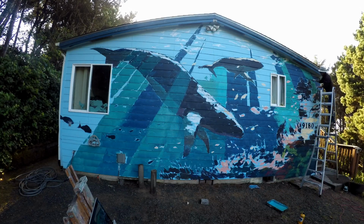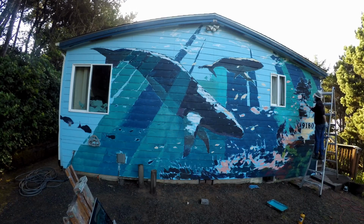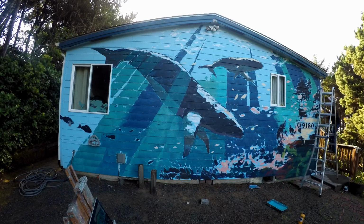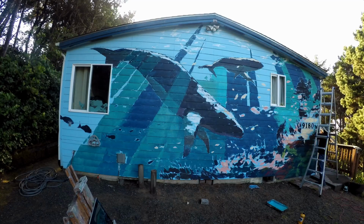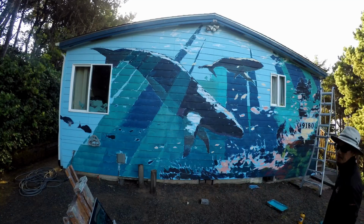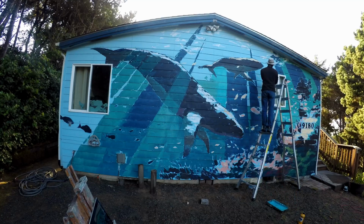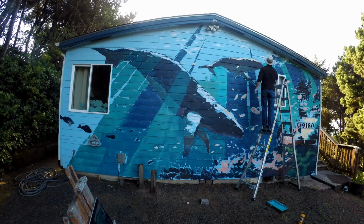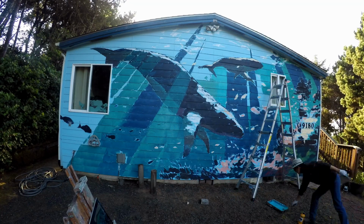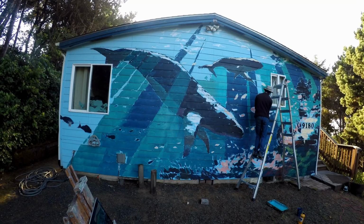So at this point, I'm still trying to get the entire wall covered, and you can see I'm really just trying to cover the original wall color, make sure I have that covered, and I guess that would be the block in. So again, it's painting a mural like this.